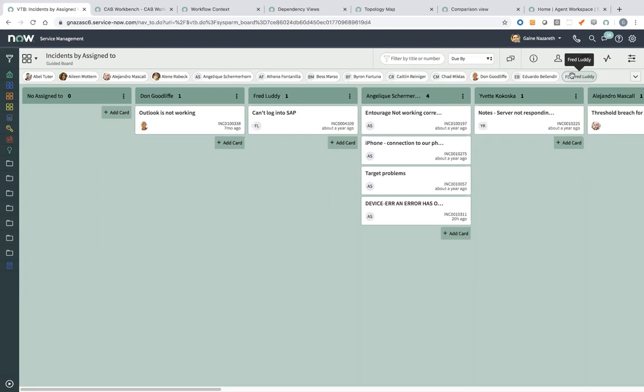There's a question in the chat regarding these dashboards and the workflows around them. Can this be workflowed for resource boards for the purchase of IT equipment approvals? Oh, absolutely. You can run this off of any list. I picked an incident list and I grouped it by assigned to, but you can group it by assets. You can group it by locations. You can pretty much do anything. You just pick a list, you right-click, and you can build this. And now once you build it, you can save it. So you can actually use these, we call them visual task boards. You can use these task boards across anything in ServiceNow.